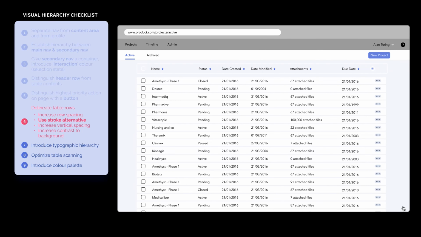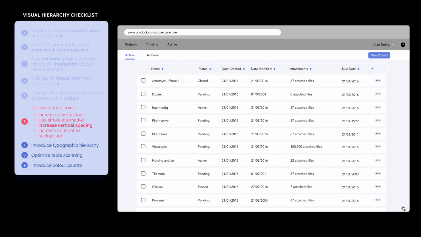So we just do a white background instead. They do feel a little close together still, and they're not really obviously separated. So we kind of lightened up that treatment of the stroke, but now we need to make things visually more separate from each other. So we increase the vertical spacing there and give everything a little bit more room to breathe.